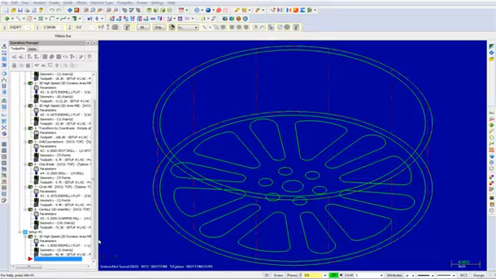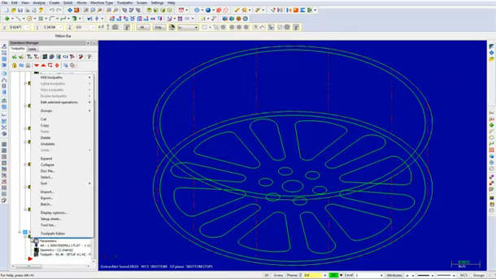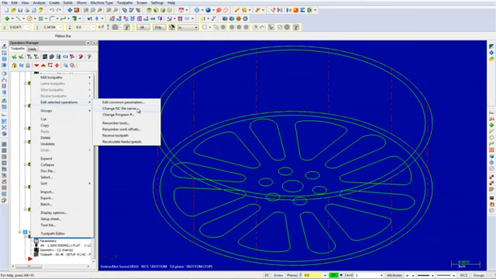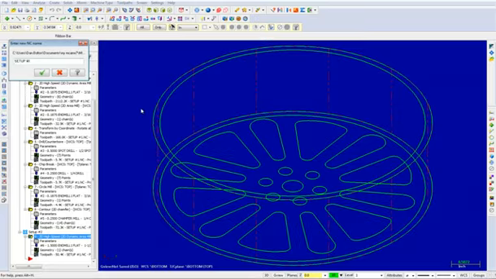Select only operation number 9 as shown. Right-click on operation number 9, scroll down to Edit Selected Operations, and then choose Change NC File Name. When the new NC Name dialog box appears, select Setup number 2.